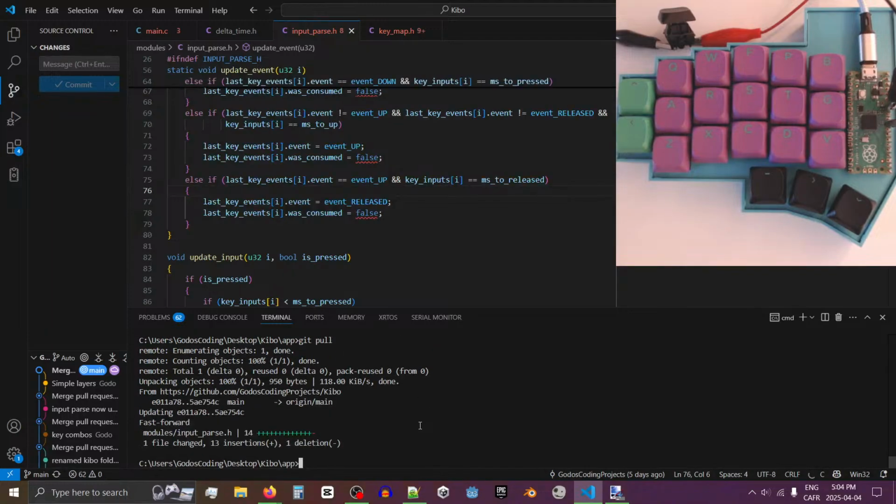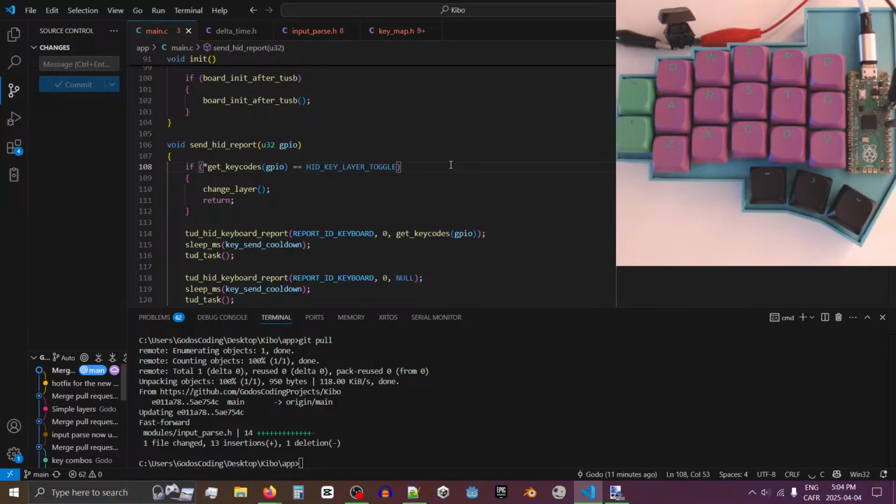Did I not git pull? Yeah, I did not. Okay, that's good. Okay, so now we're on the main branch. Everything works. We're ready for layers. And at this point, I think maybe the best upgrade I could do is get a PCB so that I stop having hardware problems. I'm also pretty close to the point where I'm going to be wanting to print the second half of my case here. So I didn't print the other one yet.